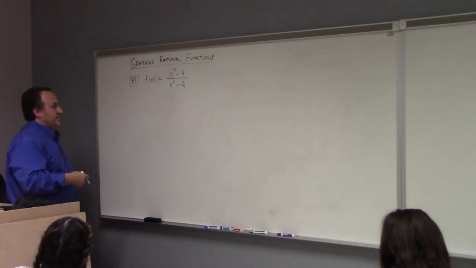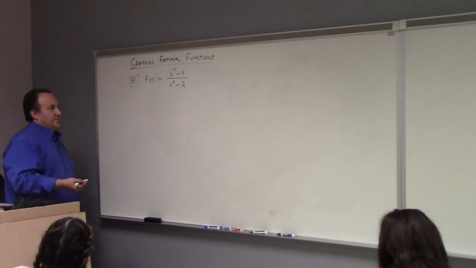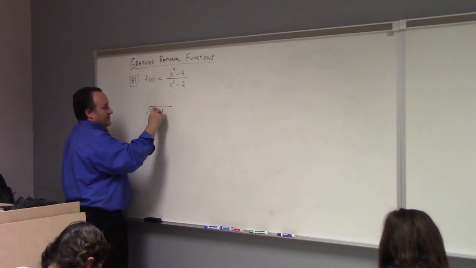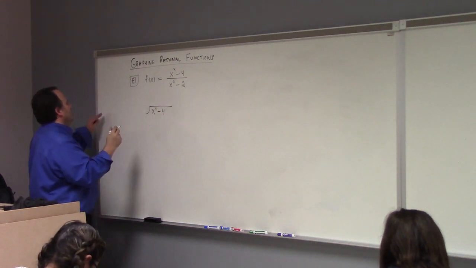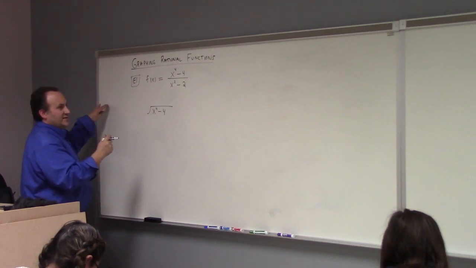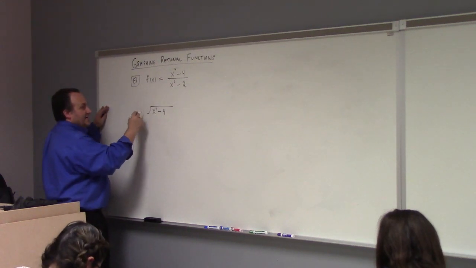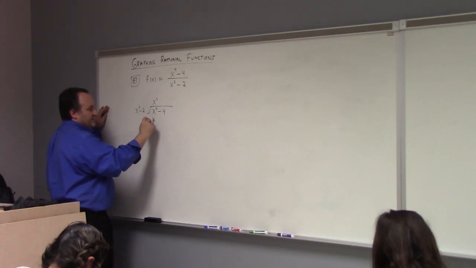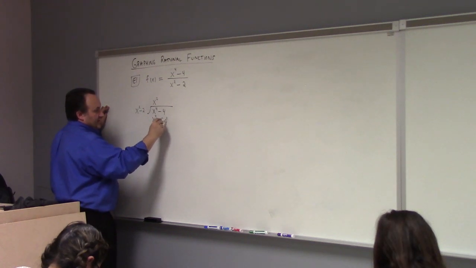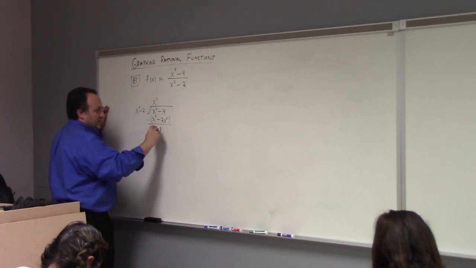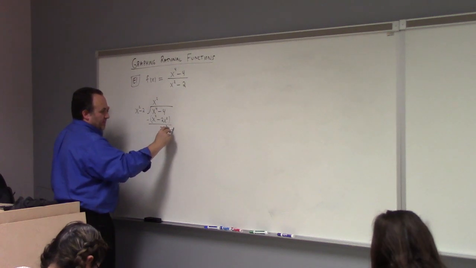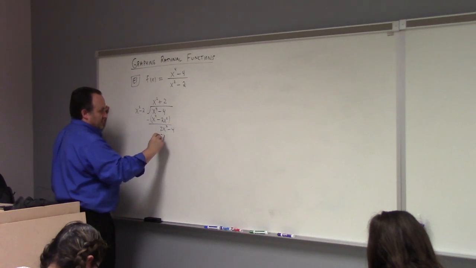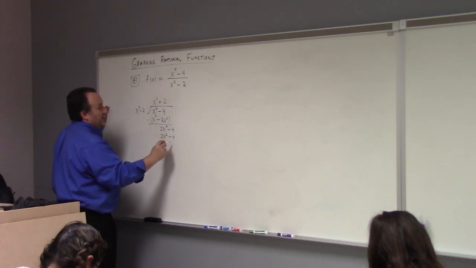How would you graph this? Well, first thing I would do would be long division. So we've got x to the 4th minus 4. I have an x squared here. Multiply: x to the 4th minus 2x squared. Subtract. We get 2x squared minus 4. So I do plus 2. I get 2x squared minus 4.